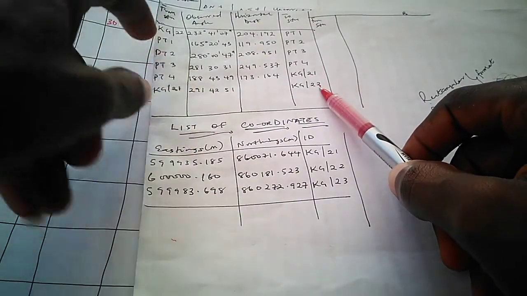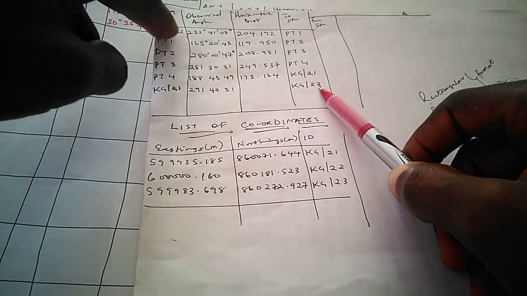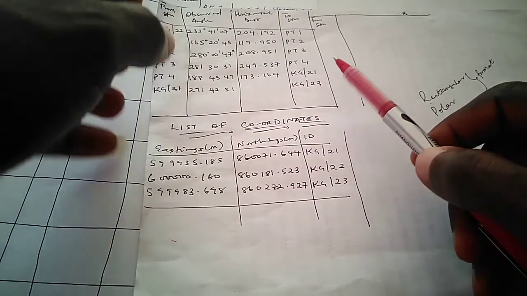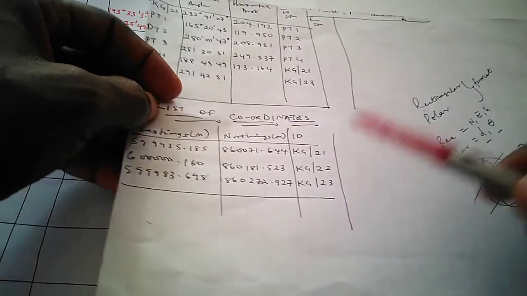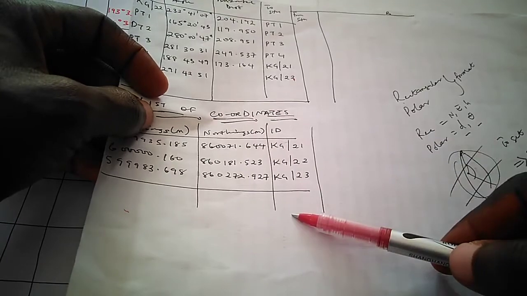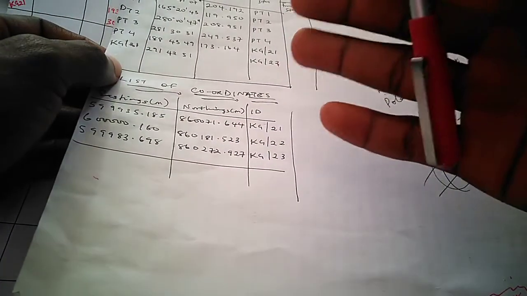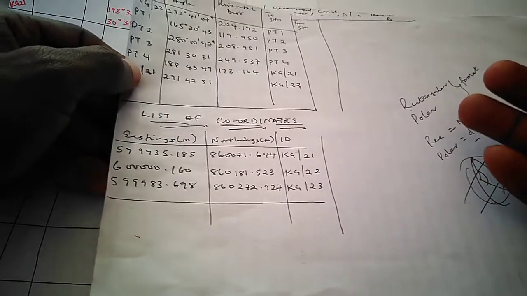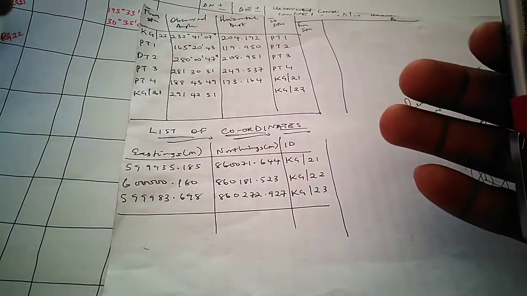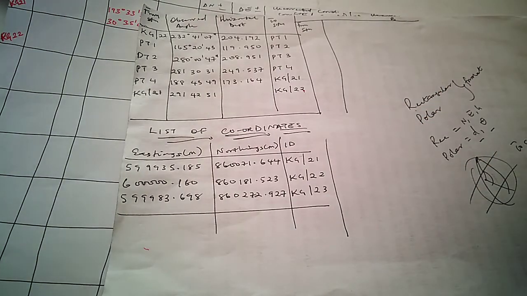This 22 is the 22, and then this 21 was the orientation they used for this 22. So you might have maybe KG25, KG23, as in this case we have on our set of controls. Having said that, we want to start our forward computation. But before we start our forward computation, we need to understand the concept of back bearing.